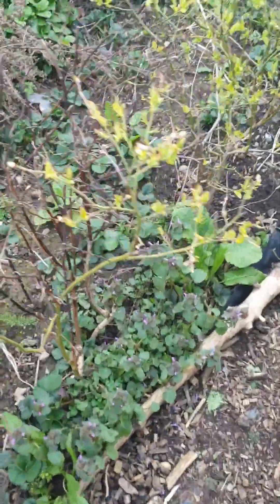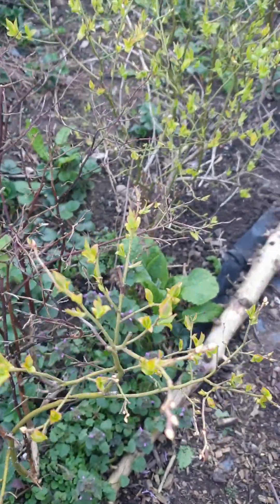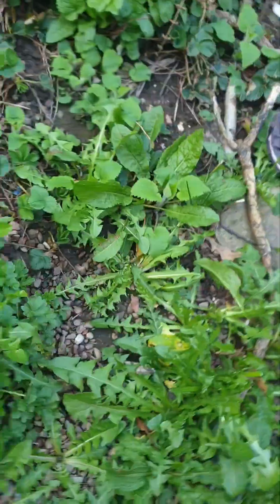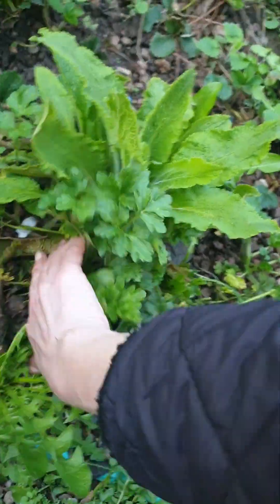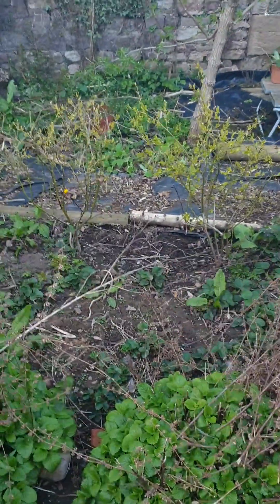Poor blueberry bush — you're trying though aren't you. These dandelions just come and come and come, so annoying. This creeping buttercup is why I covered the whole garden and killed it all off in the first place. I'm going to have to dig this lemon balm up because I'm going to put a tree in here — another elder to create some shade for these fellas.